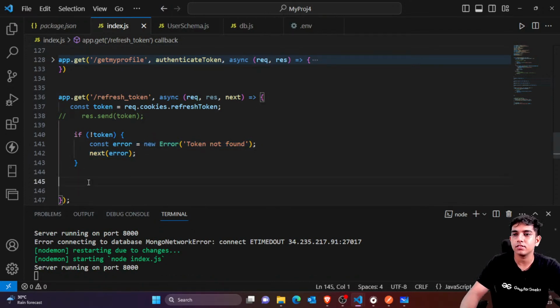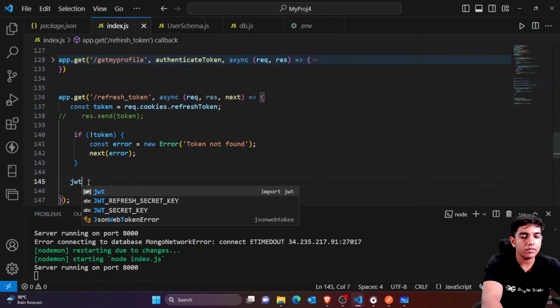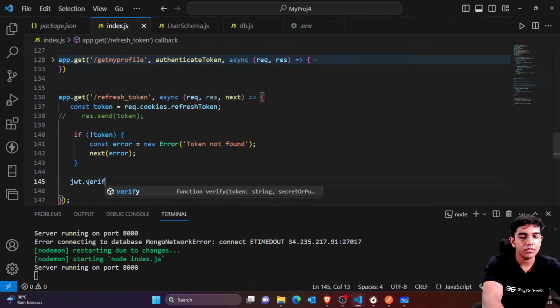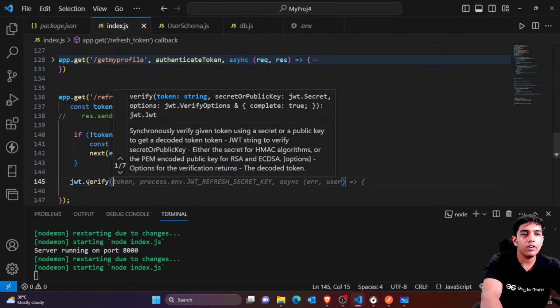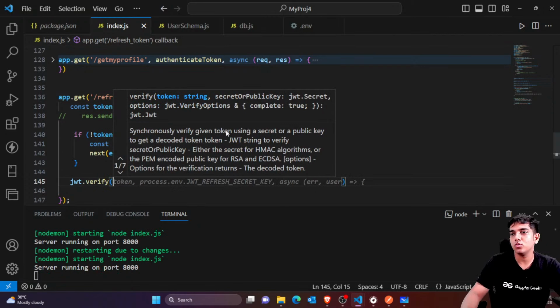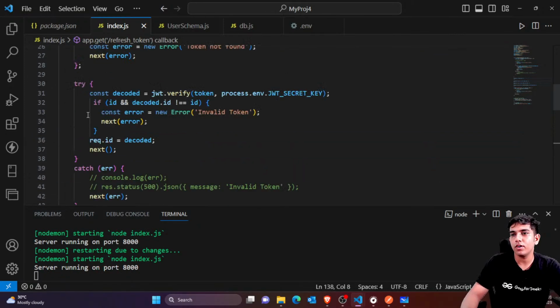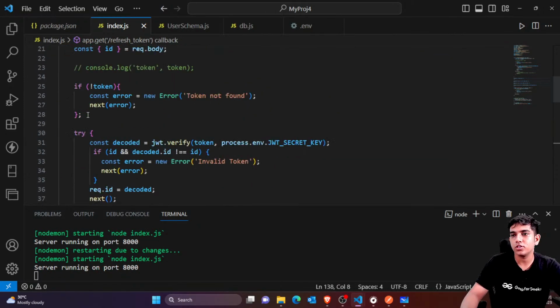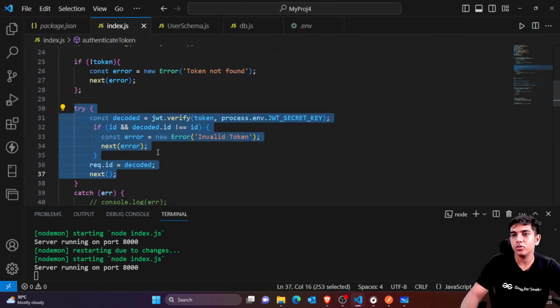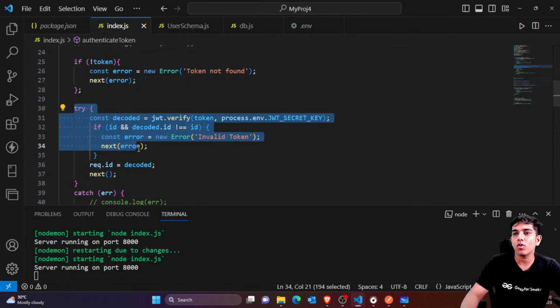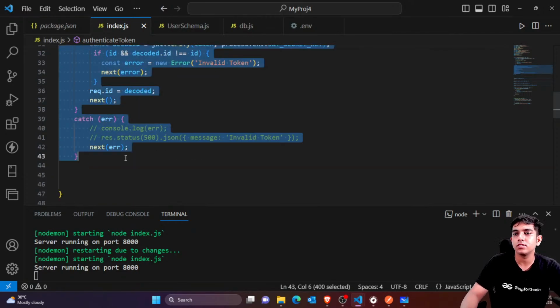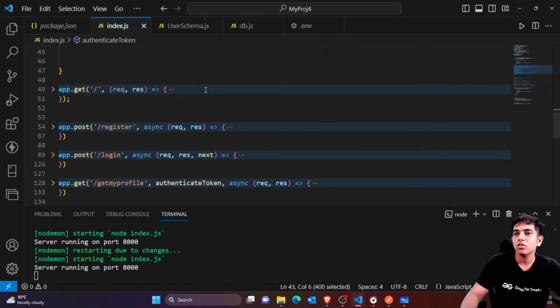Now what I would do is say jwt.verify. Here, by the way, you can use try catch also, a direct try catch. What we did earlier was actually using try catch. Instead of this, we can use JWT verify, and according to whatever the response is, we show things. We'll fix that also.